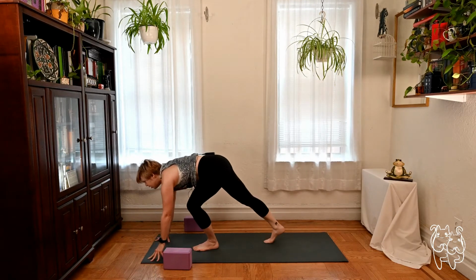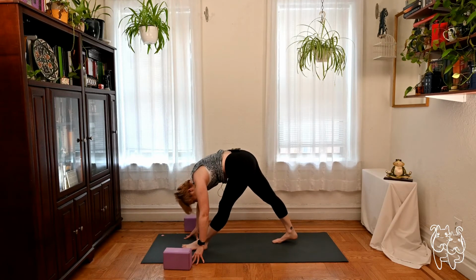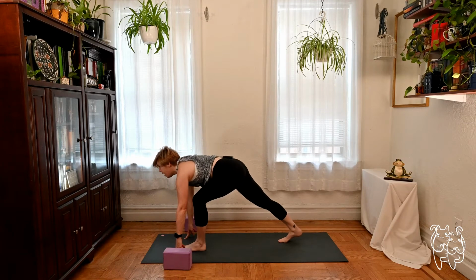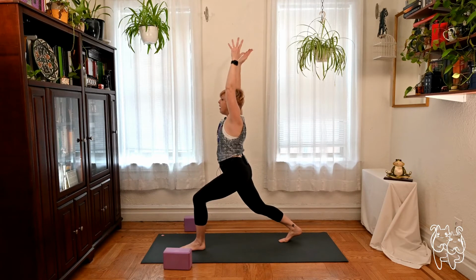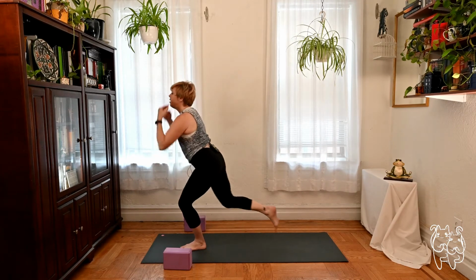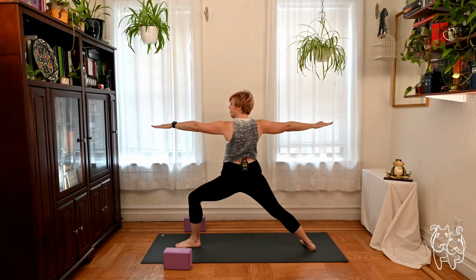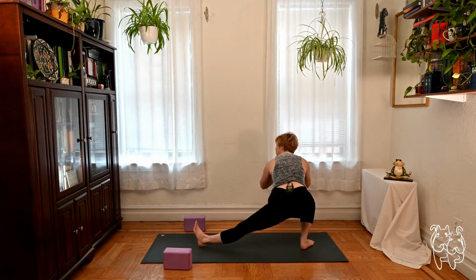Low lunge, the right toes back. Maybe the blocks under the hands as you straighten the left leg and round it down. Rebend the front knee, lengthen the spine, look forward, high lunge, arms all the way back up. Stepping up with the right leg, bend the right knee, hands to the knee. With control, step it back to high lunge, arms overhead. Warrior two, reach out, palms to prayer at the heart, high side lunge, go to the right.